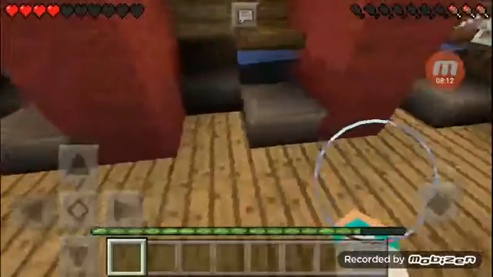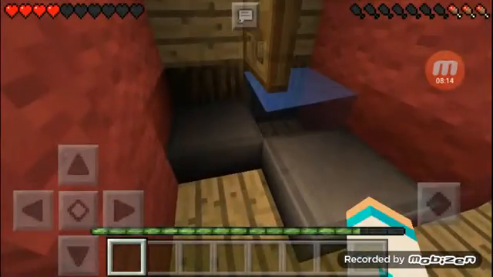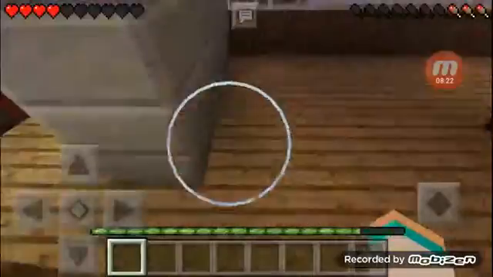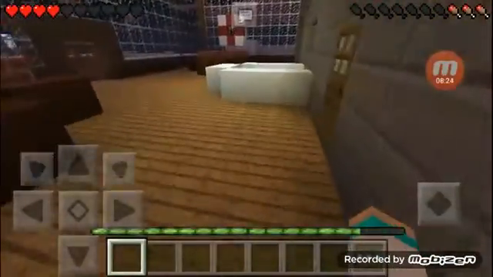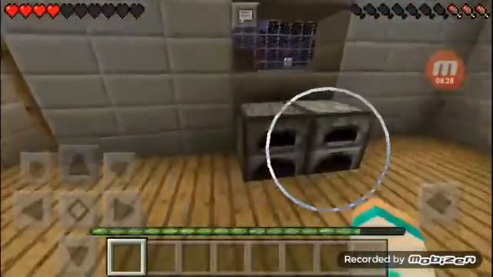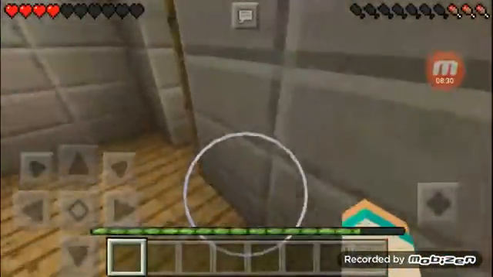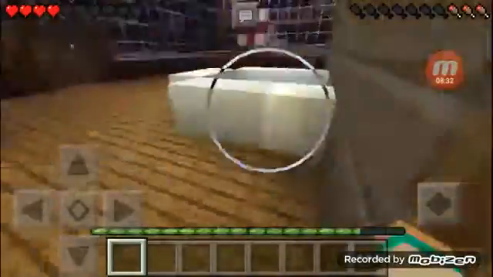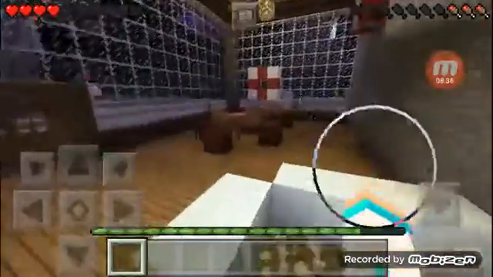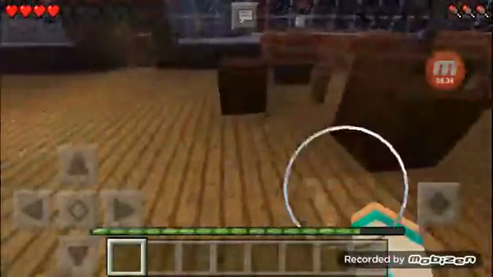I guess this is the bathroom. Yeah, this must be the bathroom. Yep, this is the bathroom. I don't know how they got water there. Probably messed up a little. This must be where we give the food to Squidward. Yep, this is where we give the food to Squidward. Oh man, it's nighttime. I gotta get back and go to sleep.